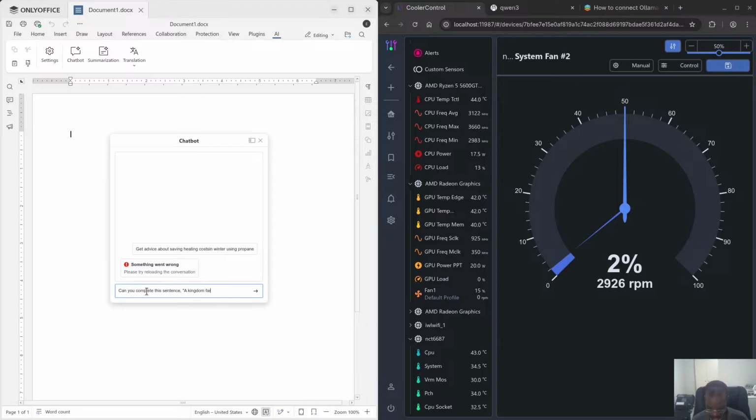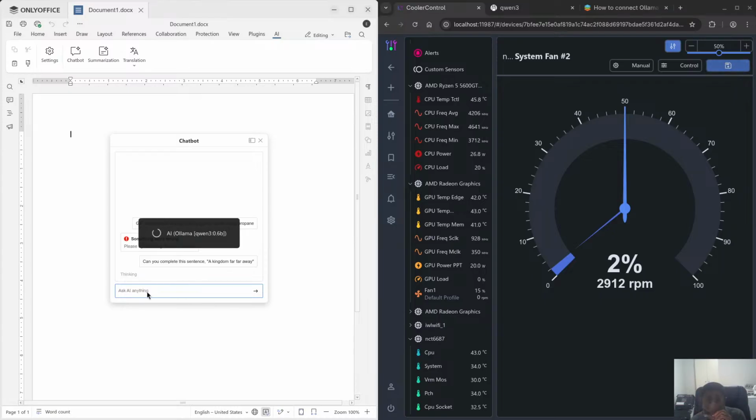Kingdom far, far away. I don't think anything is working, because look, the CPU and GPU are not even being used.